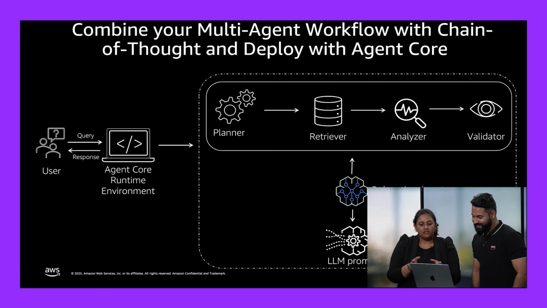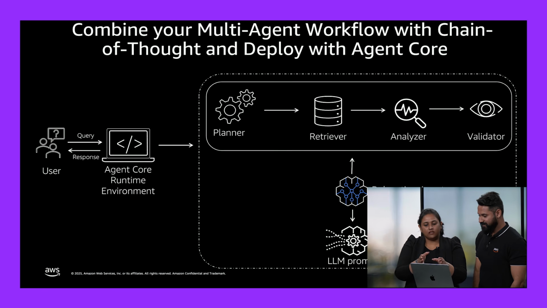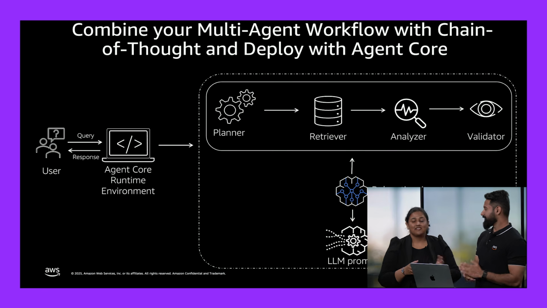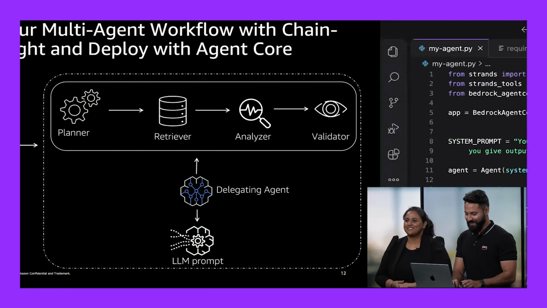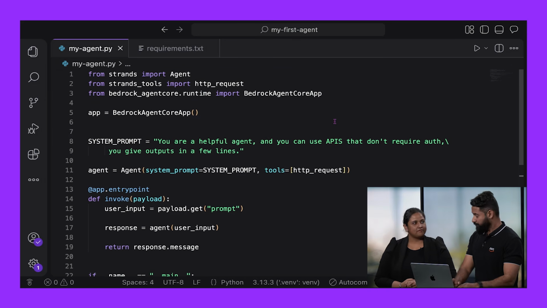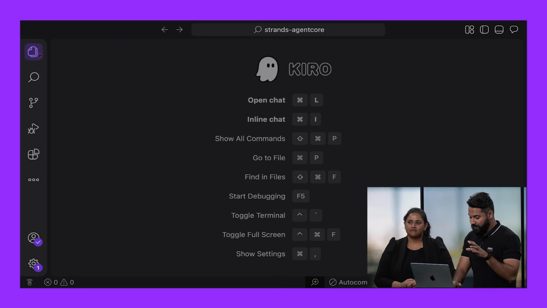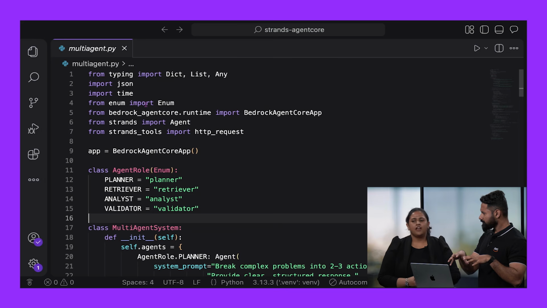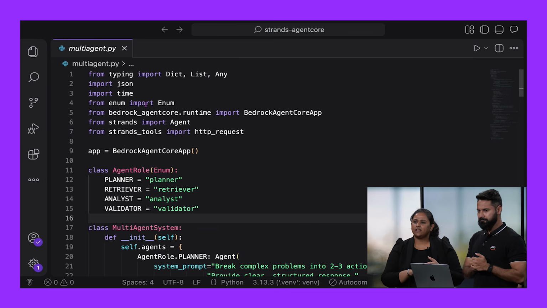So you're telling me all I just need to do is code these 4 agents and they are going to do the task for me, and also they will reason out why they are doing that task. Exactly. Interesting? Yes. You want to see a live demo? Yes, I do want to see. Let's go. Let's do this. So this was your first agent. By the way, I have already written the code for your multi-agent. So do you want me to explain it a bit? Yes, I do want to understand. I'm seeing something like there are 4 agents. Can you explain what and how they will collaborate with each other?